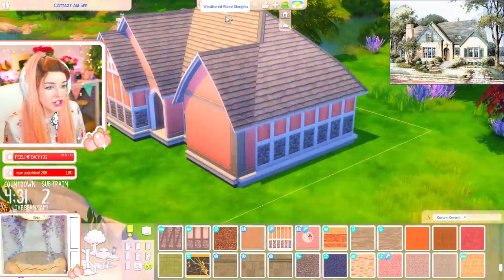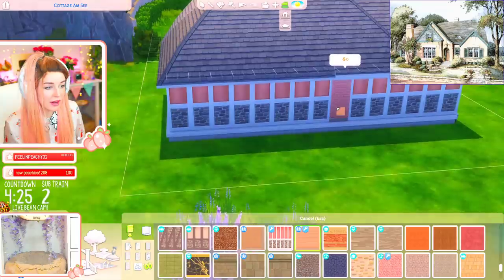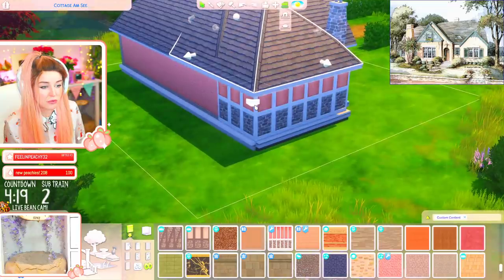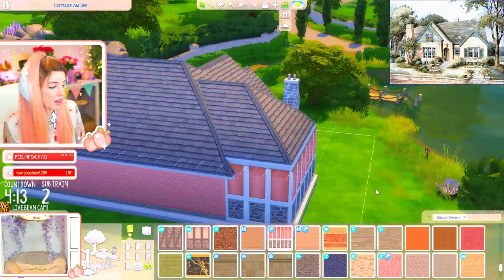Okay, I'm trying to find a good foundation, but I've not really found any I love yet. And I'm kind of veering back to the idea of having this as two separate things at the back. This roof probably needs to go a bit smaller because otherwise you're gonna get a weird ugliness and I don't want that.